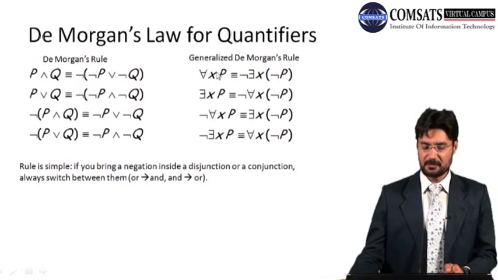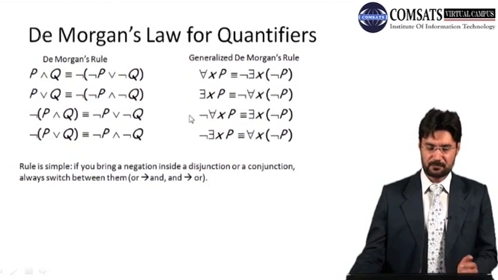अब हम जब generalize De Morgan rules की तरफ जाते हैं तो उसमें भी हम यही करेंगे कि उसके साथ negation लगा देंगे हर एक के साथ individually, तो वो भी हमें simply उसका reverse देगा. और साथ में हम करेंगे क्या कि अगर हमारे पास existential या for all है तो हम उसको there exists में convert कर देंगे, और same अगर हमारे पास there exists है तो हम उसको for all में convert कर देंगे और उसकी negation ले लेंगे. तो इसका मतलब ये हुआ कि हम De Morgan law को apply कर सकते हैं जो उनकी relations हैं आपस में.